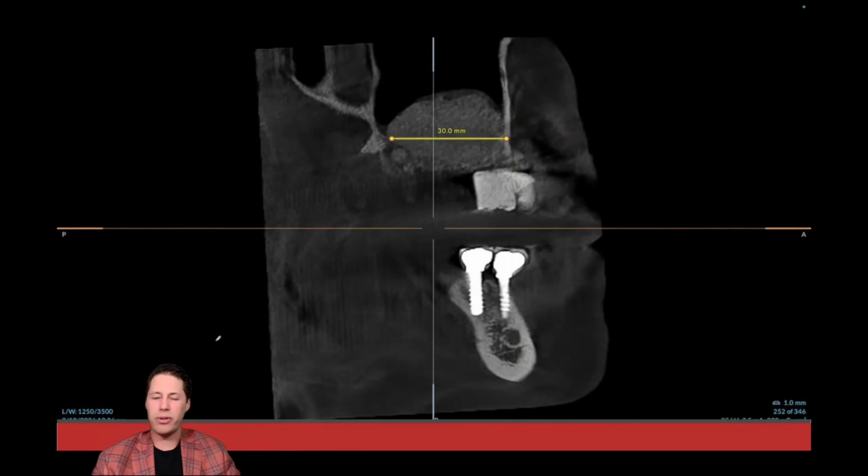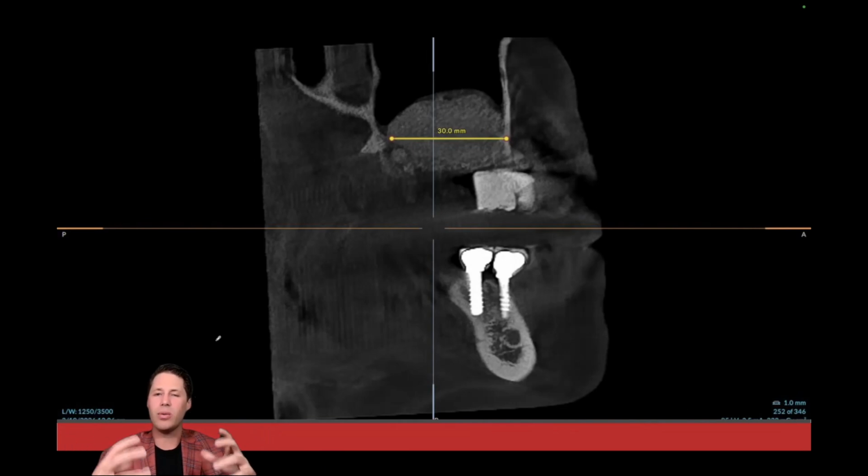All sinuses are different. The one thing to be mindful of when you're doing these lateral window sinus grafts is, is there a septum or not? This sinus floor was relatively flat. The flatter the sinus floor, the easier the lateral window sinus technique. The other thing to be mindful of too is, what's the residual bone thickness for access into the window? The thinner the bone, the actually easier it is to access.